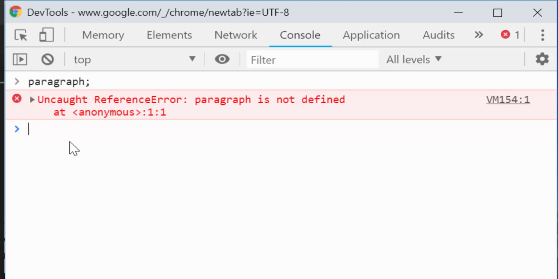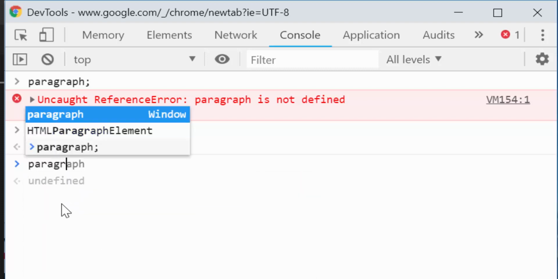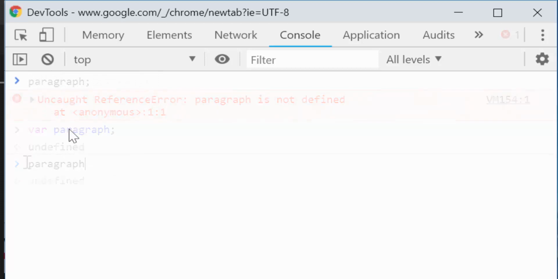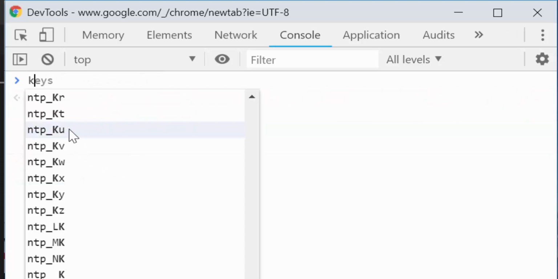So we need to declare this variable now, paragraph. Notice when I press enter, now this paragraph exists, but the value is undefined. So let's check what is the value of paragraph. We get undefined right here. All right, so let's try again with something new.